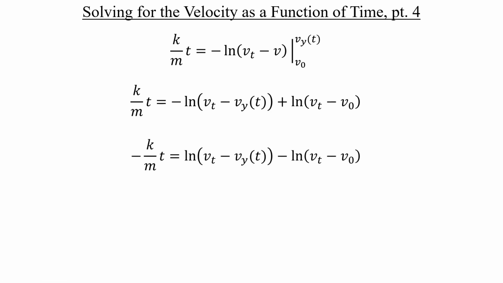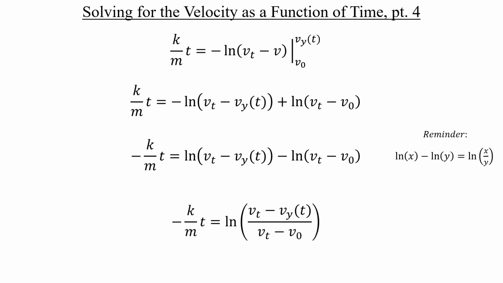Let's finish things up on the right. Here's another helpful reminder. The difference of two logarithms can be rewritten as a single logarithmic expression, one that just involves the first term divided by the second. So let's put our logarithms in the same form, like this. Notice that the variable that we want to solve for, v sub y as a function of time, is now in the expression. It's no longer hanging out in a limit somewhere. The only problem is it's buried inside this natural logarithm, like some nested Russian doll. We need to get that out of there.